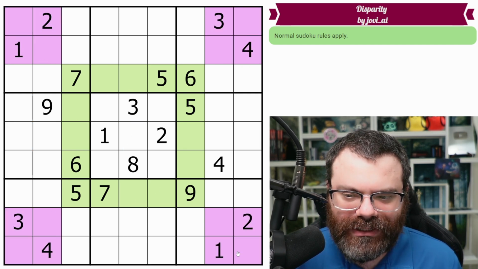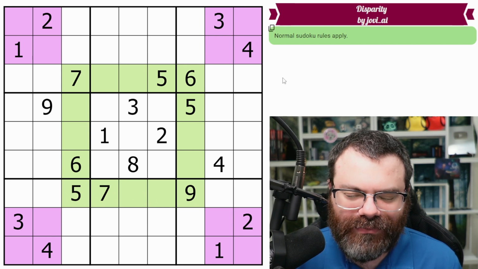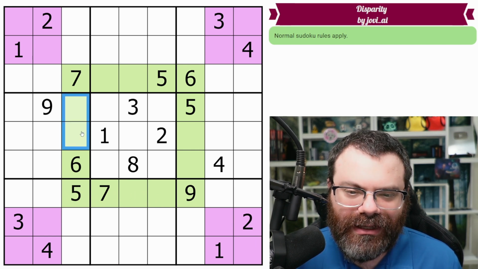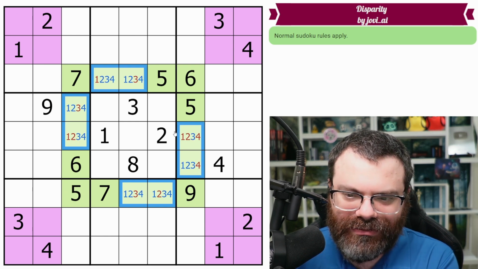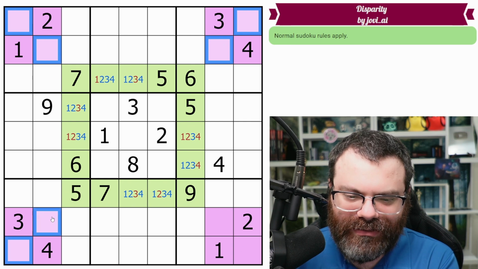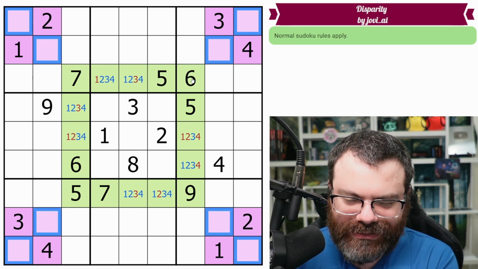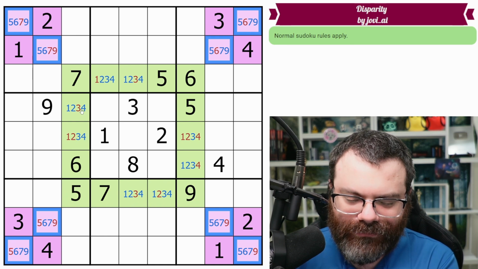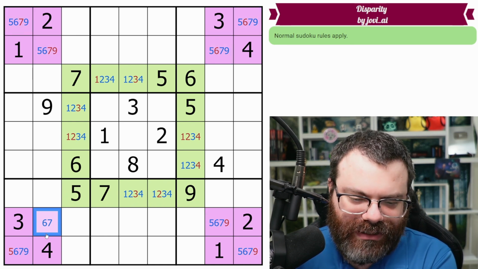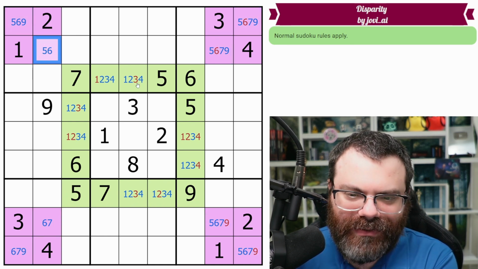We know that the 16 digits in purple equal the 16 digits in green. There are only 8 open cells in green, and none of them are from 1, 2, 3, 4. So we can just fill these with 1, 2, 3, 4, and we can fill these with, we've got 5, 6, 7, and 9 here. 5, 6, 7, 9. There are no 8s in the ring. All right, and we can just clean this all up. That seems like a really good way to start.